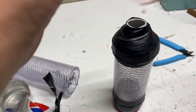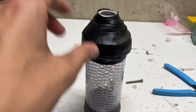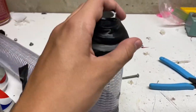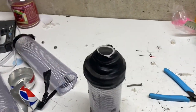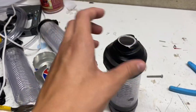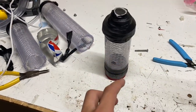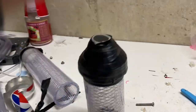So basically I printed this thing out and it didn't fit at all, so then I got the blowtorch and torched it, so that's kind of why it looks deformed a bit. And then I tested it out — it works pretty well. So now all we need to do is add the pipe thing here. I've got to secure it in there so there's no gas leaks or anything like that. And then this thing should be done. It just has to be mounted on the arm, and then I'll try to make it one-hand controlled. Hopefully this thing will be crazy. So let's go add the pipe thingy on top.